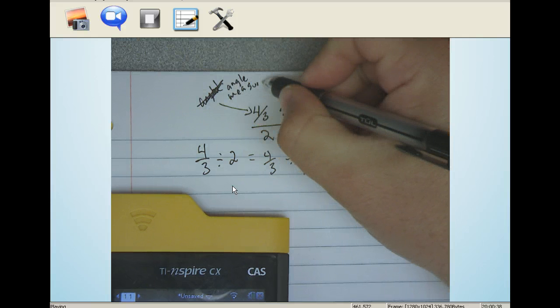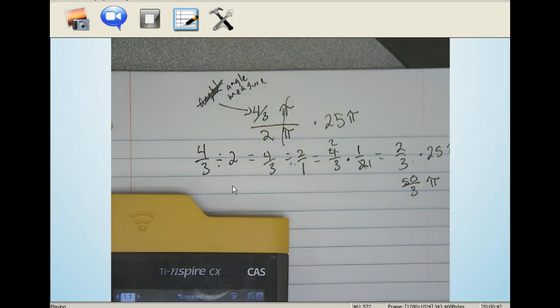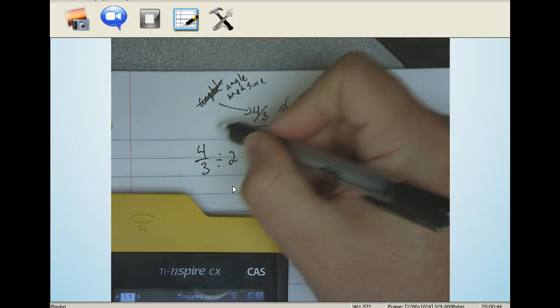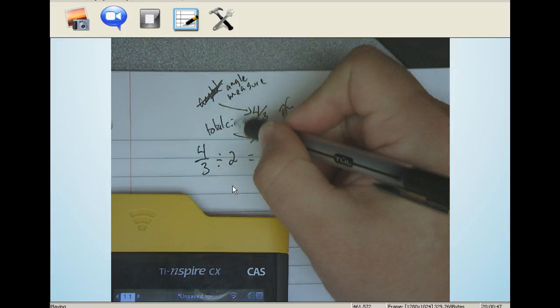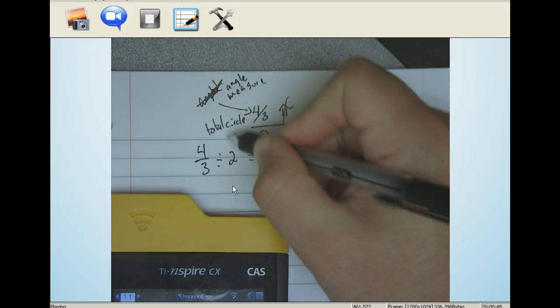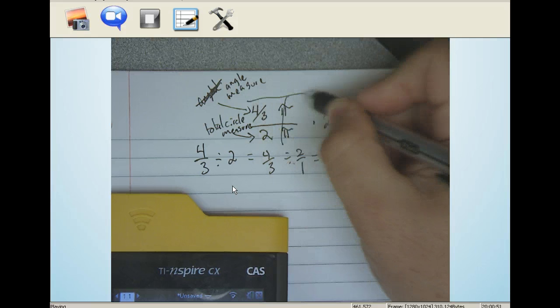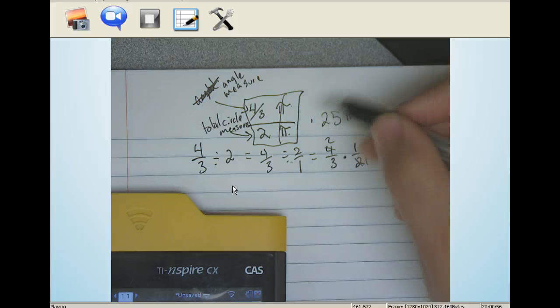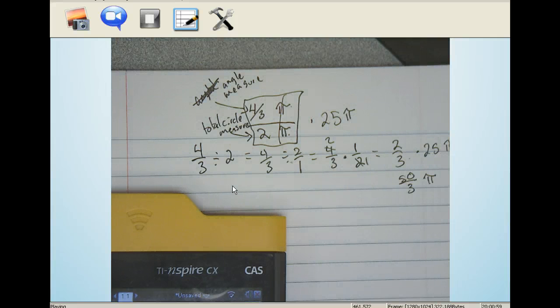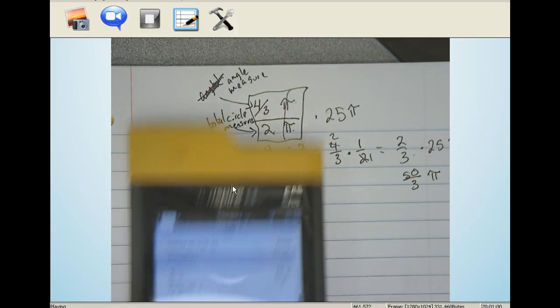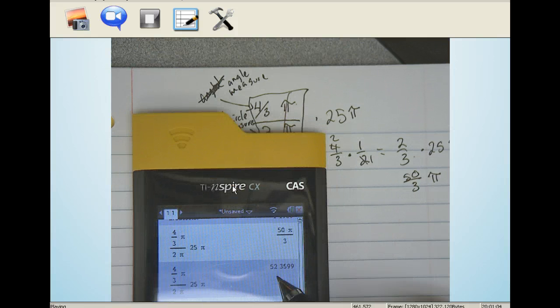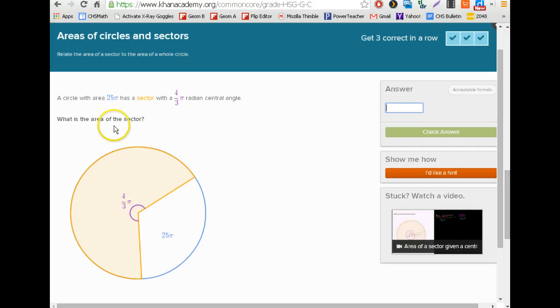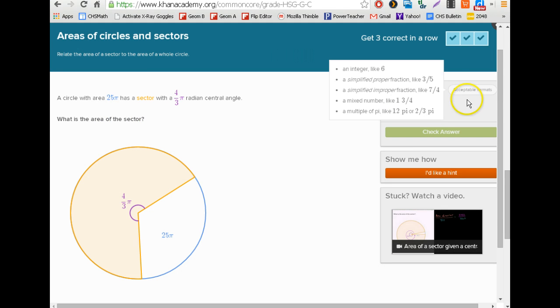In this case, it was given by radians. If it had been given in degrees, I'd be able to do it differently. And on the bottom, I put the total circle measure. Because again, all I'm doing is writing a ratio that represents what part out of the total we're going to take of the total area formula. Let's go back, and I'm going to hit Control Enter to get a numeric decimal understanding here. This is 52.3599, or about 52.36. What do they want us to give? They want us to give exact answers.